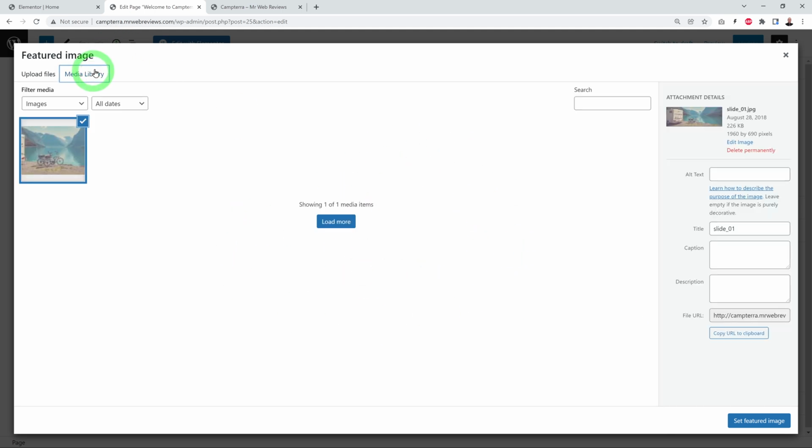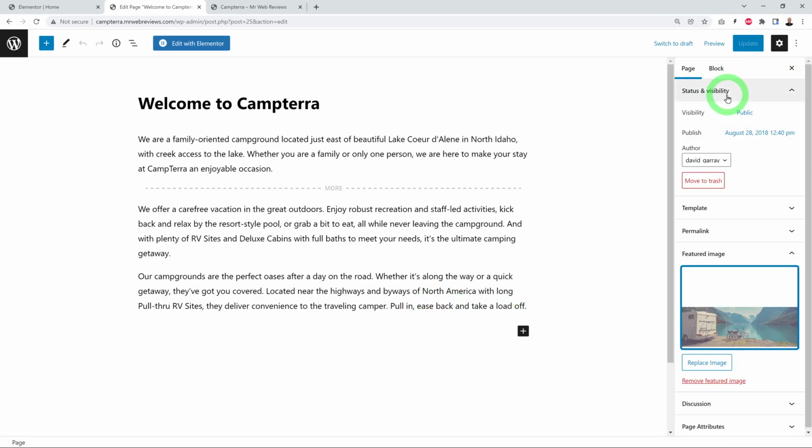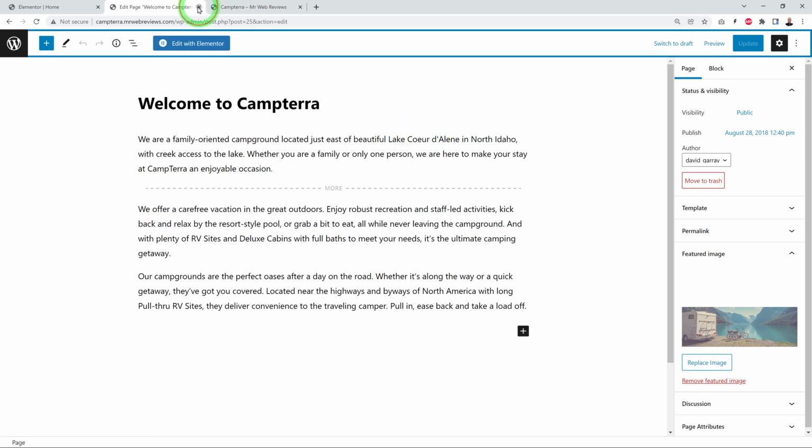Now let's go back to the media library. I just want to mention something. As you can see, this image is 1960 by 690 pixels. So make sure that when you upload an image, it is the same size. Or if you are replacing those 3 different pages with 3 new images, make sure that all the 3 images are the same size as well. Okay, so that's basically it. And then once you're happy enough, click update, and that's basically it for this section. So we can close this now.